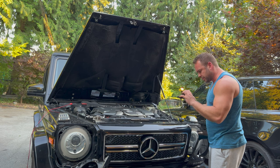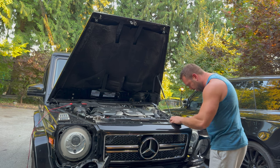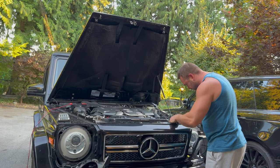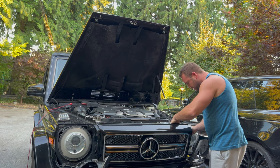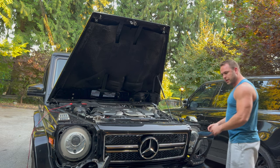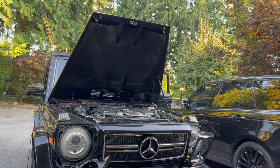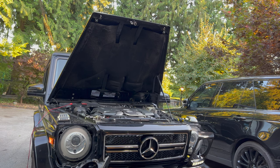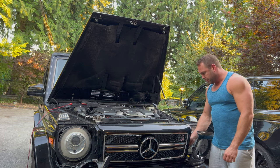I noticed that, I don't know if that's how they're supposed to be hooked up, but they look to be hooked up backwards. I'm gonna hook it up the way the old one was and see if that works. But it looks to me like the wires may need to be switched around. I guess they both work, so that must be the way the wires go.